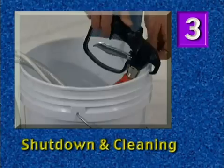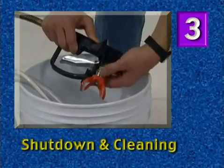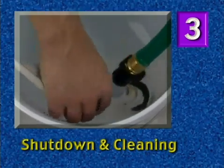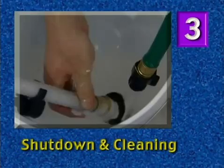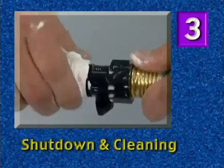You're already familiar with the steps for using the power flush attachment. The steps for power flushing after using a water-based paint are very similar. First, after attaching the power flush attachment to the hose, go ahead and rinse off the suction tube, prime tube, and inlet screen. Don't forget to rinse off the tip and guard as well. Next, attach the hose and power flush attachment to the suction tube.